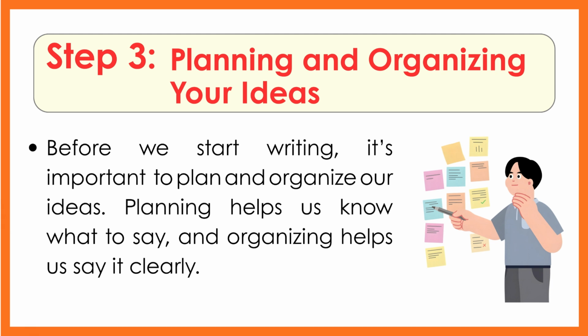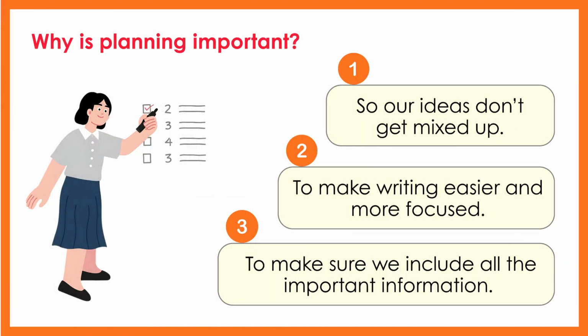Step 3. Planning and organizing your ideas. Before we start writing, it's important to plan and organize our ideas. Planning helps us know what to say, and organizing helps us say it clearly. Why is planning important? 1. So our ideas don't get mixed up. 2. To make writing easier and more focused. And 3. To make sure we include all the important information.